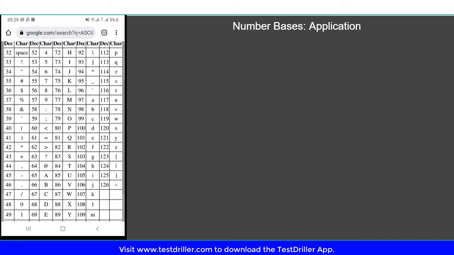So what I mean is this. I'm going to give you an idea of how number base is used for data encryption. Data encryption basically means securing data before transmitting. So how do we encrypt data before sending to a receiver using number base? This is what happens.